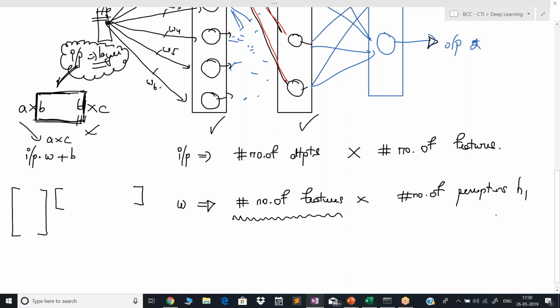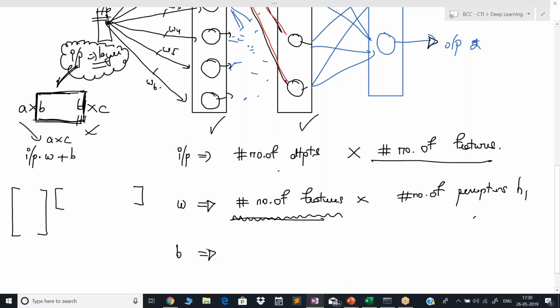So what should I have? If I know that number of perceptrons in hidden layer 1 is going to be the number of columns, or the individual weights, how many such rows should I have? I should have it equal to the number of features we have here. Only then can I multiply these two, only then can I do input into weights. So this and this are basically matching. After I multiply, the dimensions will be number of data points into number of perceptrons in hidden layer 1. So why did I keep the number of rows equal to this one? It's because of the matrix multiplication rule. You're supposed to multiply only when this condition is satisfied.